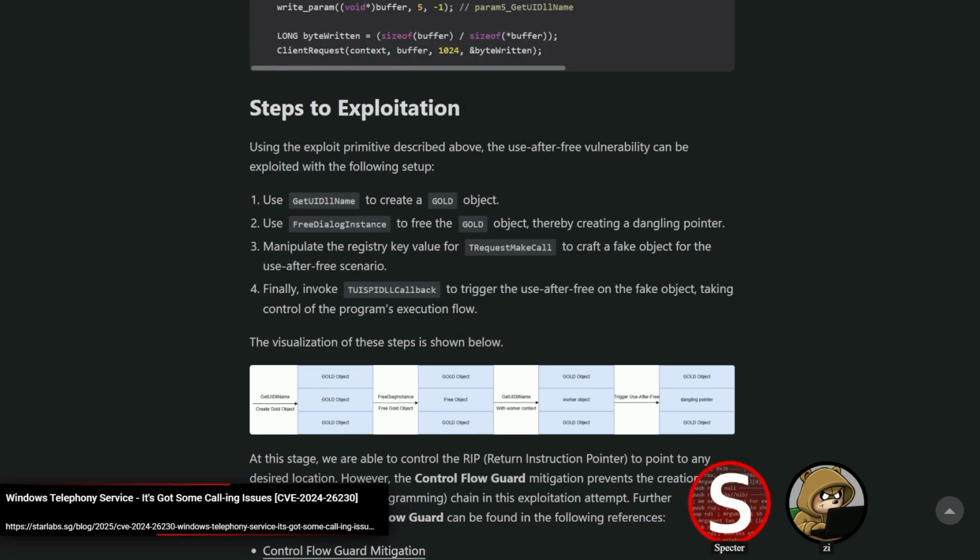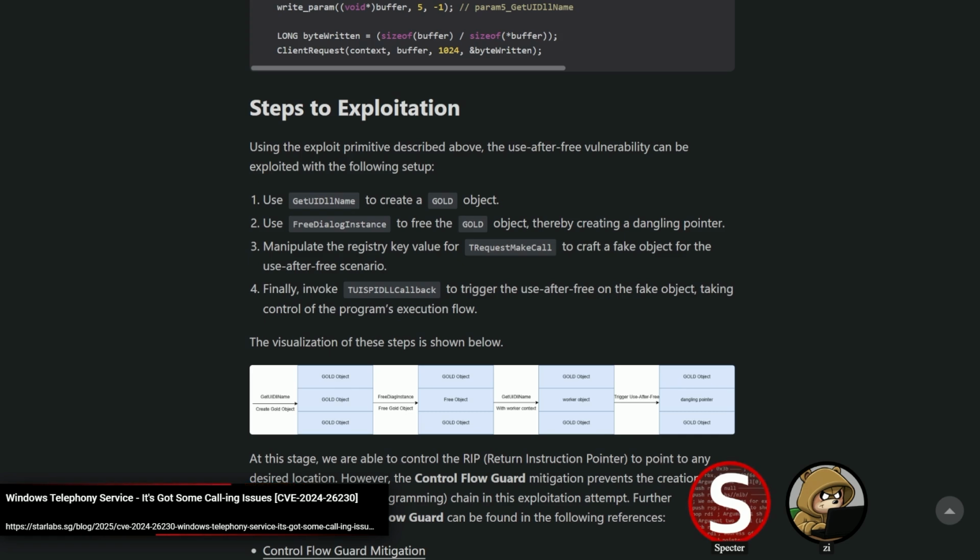And then this TUI spy DLL callback function will access a function table inside of that gold object, and that object that can be left dangling has a function pointer that can be invoked. So yeah, it's a little bit weird where it's a user space process and not the kernel. A lot of the time when we talk about UAFs, especially recently, they've been kernel. The advantage of that being the kernel has tons of different objects and primitives. A lot of the time you have techniques that are years old, especially in Windows, that you can just reuse. There's a lot of generic techniques. Not so much when it comes to the user space process.